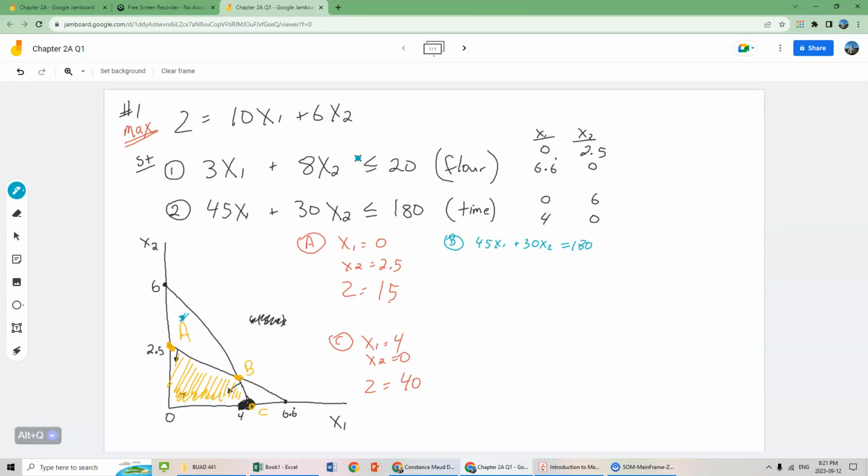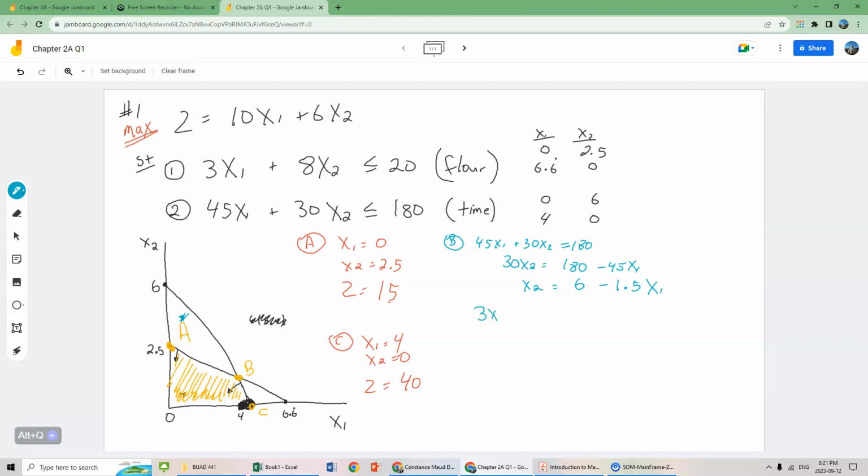Now I could choose the first constraint if I wanted to, but I just know from looking at that first constraint that I'd be using decimal numbers in there, and I want to stay away from that. So that's why I'm using this constraint, and I'm actually going to solve for x2. So 30x2 equals 180 minus 45x1. Dividing by 30 on both sides gives us what x2 equals, and there is still a decimal there for the coefficient of x1. We can substitute this value into the other constraint.